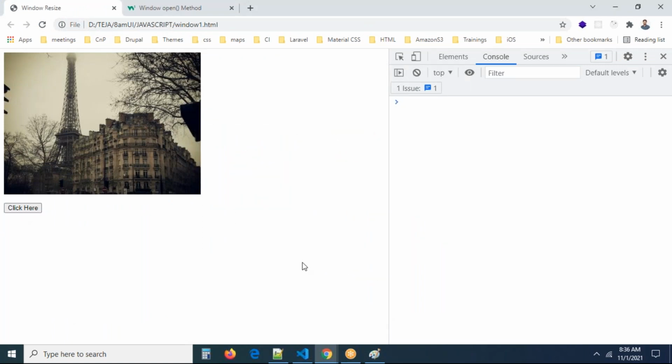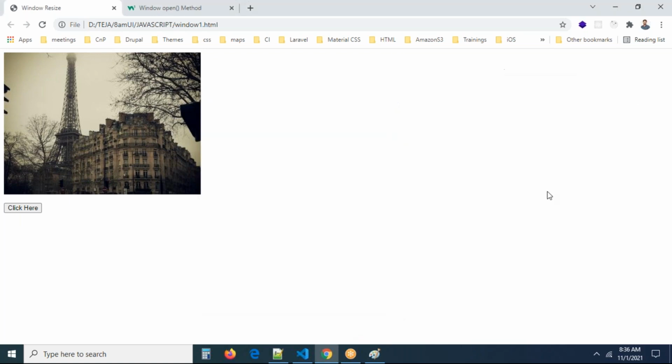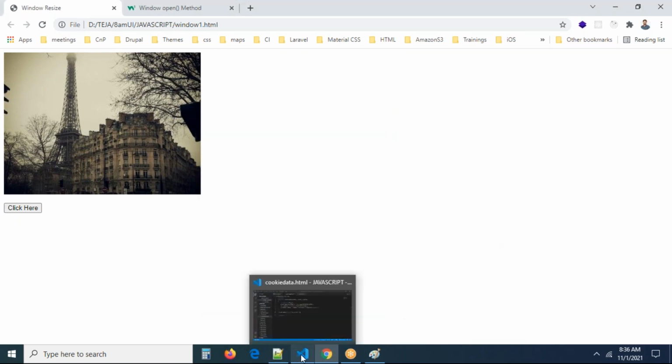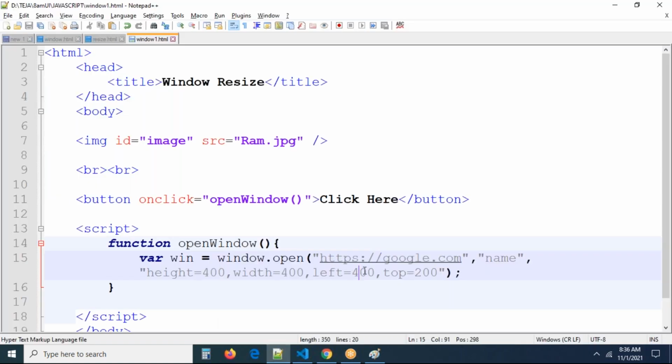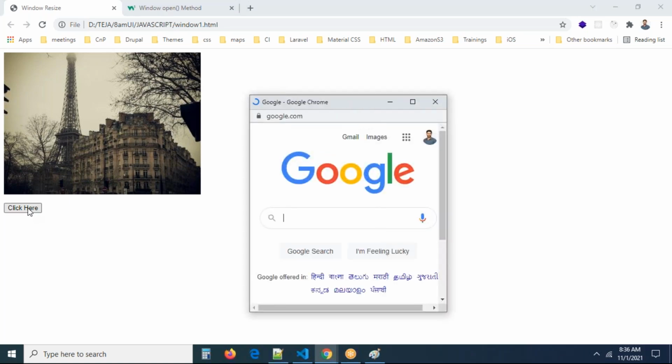If you move it somewhat, now you can check this. I'm just going to move the value to exactly 500. Okay, let me make this 500, left 500 and top 200. So now you can check this. I think this is okay for me. Exactly, it looks somewhat at the center of the screen. The window is getting opened. By clicking the button, we are opening the window.